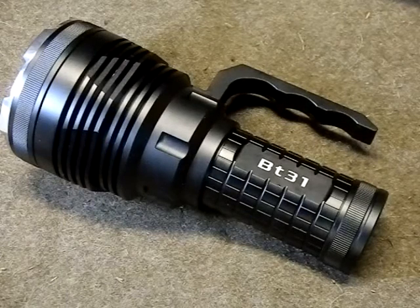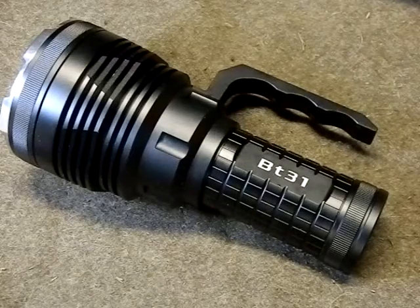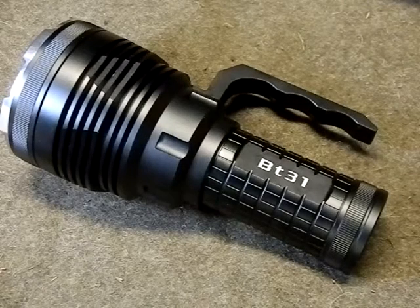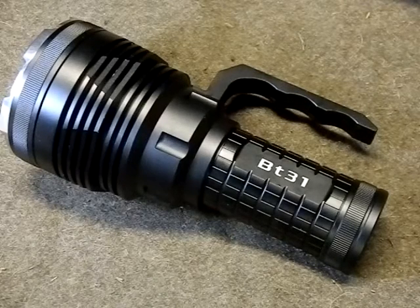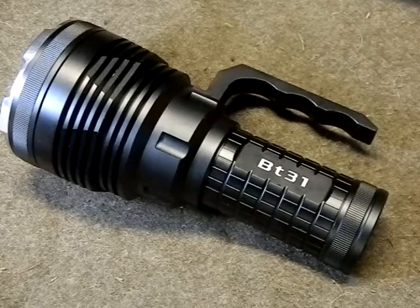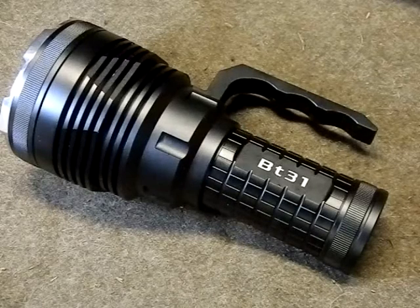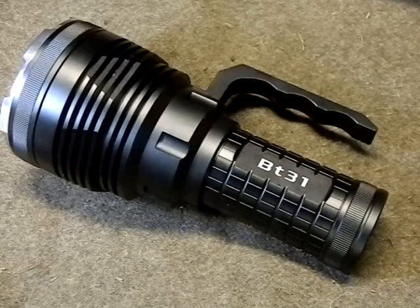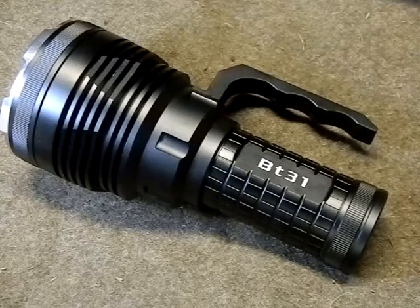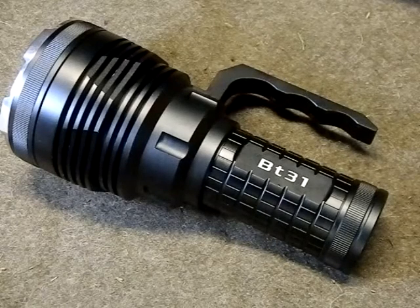For my testing I'm getting output of about 200, 1500, and 2000 lumens, which is on par with what Bronte sent me — I actually got a little higher, around 2200, and they said 2000, so close enough. Runtime was very good, very close to two hours, with very good regulation — it held pretty close to full power almost the entire run. For the actual runtime graphs and hard data, check out my Budget Light Forum review.